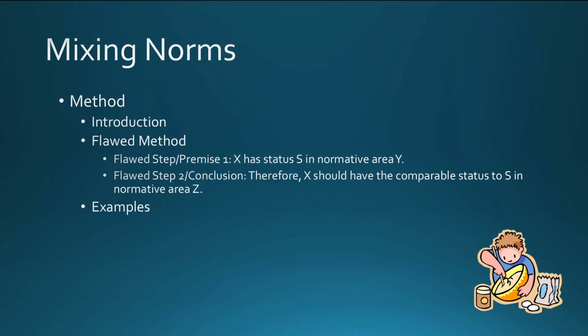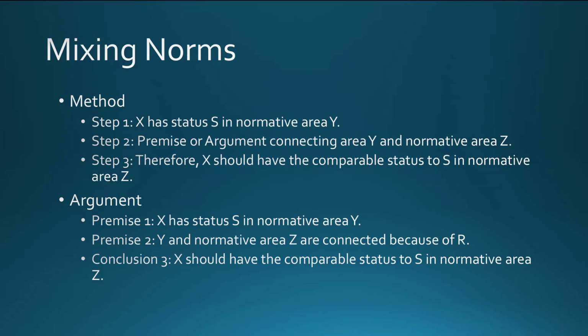Fortunately, for those who wish to mix norms, go from, say, religion to law, or ethics to law, or religion to ethics, there are justified ways of doing this, in the sense of logically justified, philosophically justified, as opposed to, say, theologically justified or politically justified. So how is this done when one is engaged in a moral argument, as opposed to, say, a theological imposition? Well, the method, step by step, is this.